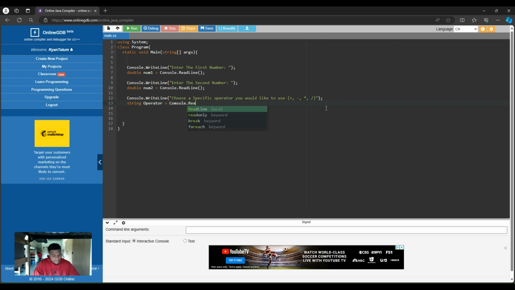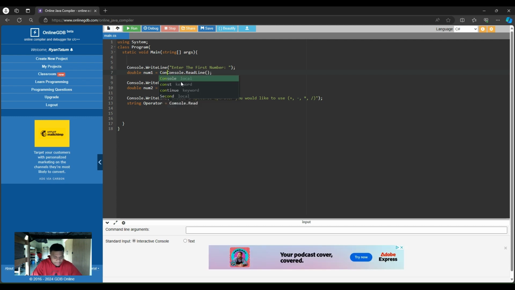dot read. But don't ever forget, you have to convert these into doubles as well, because the compiler won't know. So we can say Convert.ToDouble. Never forget that.